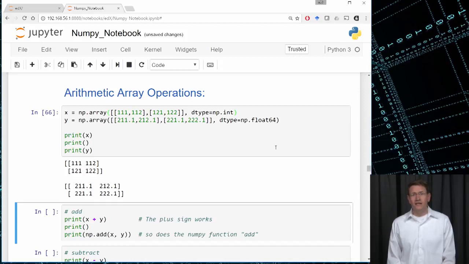Also notice that these arrays have the same dimensions. For many of these operations to work, there needs to be an aligning of dimensions. In this case, the dimensions are the same, so we'll be fine. But later we'll see that there is some flexibility about this constraint when we learn about broadcasting.